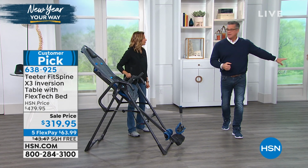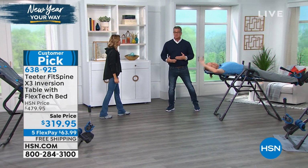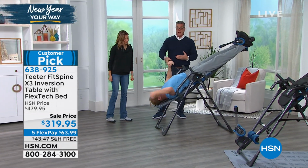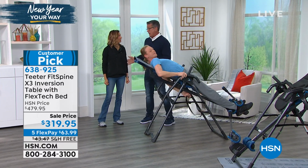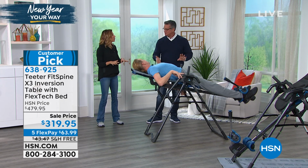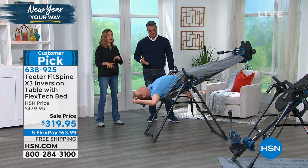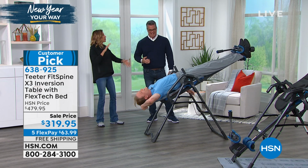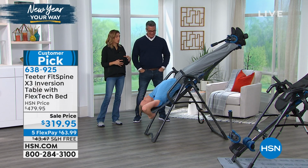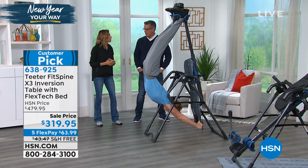Now, Matt is over here, and I just want to walk over to Matt, because when you start to get really comfortable on it, which doesn't take very long, you're instantly going to love it. We'll show you how you can even go to full inversion, where you're actually upside down, which is what I do. You're going to want that after a while. People are afraid of it when they see it, and then they get the product and get accustomed to being upside down. It's going to ruin roller coasters for you, because you're going to be so spatially aware upside down. But that deeper stretch in full inversion is just so amazing. And there he goes. And this is where you're 100% right here.